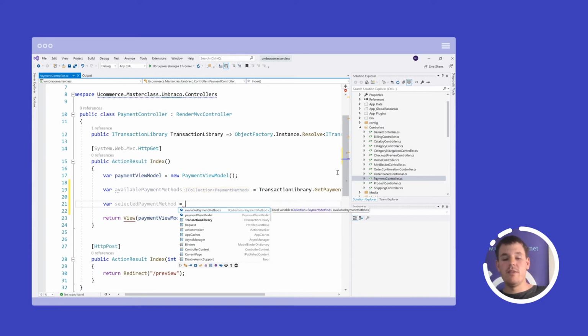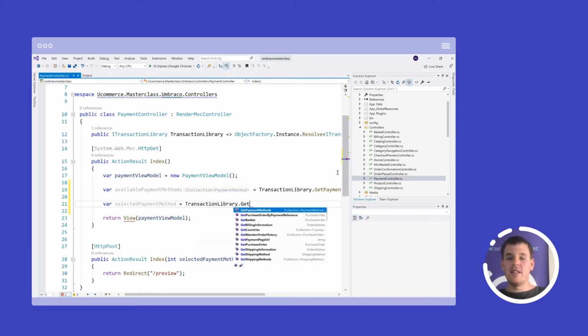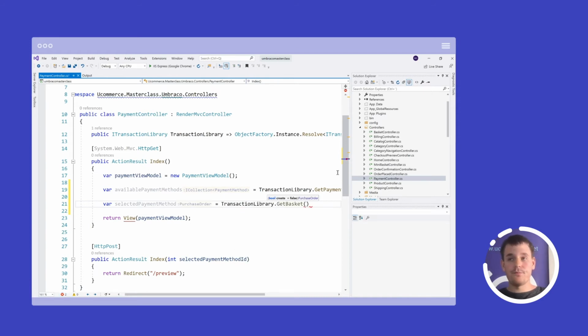So let's try to see if we can find a selected payment method. The way that we want to do that is by calling GetBasket, and we want to pass in false here. Remember that GetBasket gives us the order from the database, and we don't want to create a new one. If we create a new one here on this page, we will probably get an empty basket if someone just tries to ping that page.